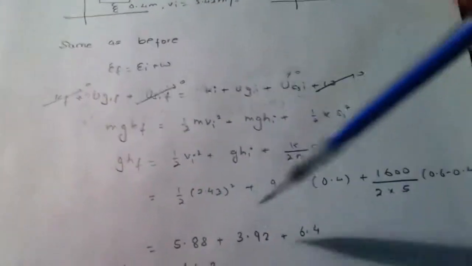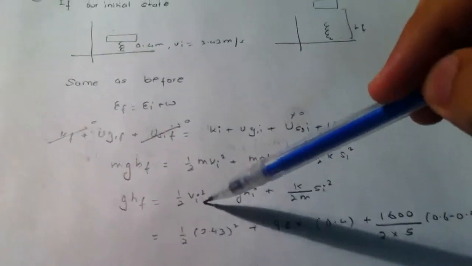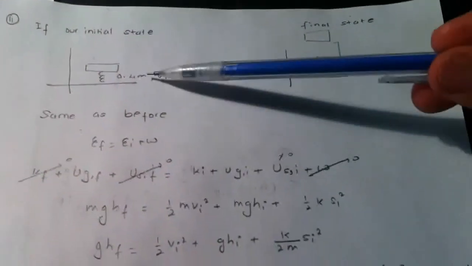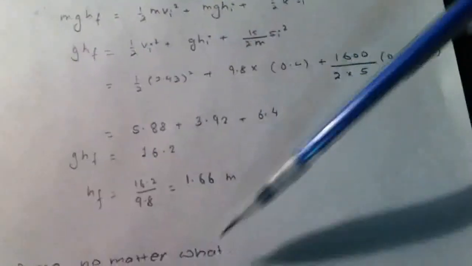Now, I'm trying to solve. The one thing I want to focus on here is our initial velocity. Initial velocity is not 3 meters per second like before. Why? For this state, our initial velocity is the final velocity of the first part of the problem, which we found to be 3.43 meters per second. It's somewhere here. Yep, 3.43 meters per second. So this will be our initial velocity here. Then our initial height will be 0.4, and the final height is what we're trying to find. And K will be there, the same thing, with 0.6 minus 0.4. After solving for that, we get the height as 1.66 meter, which is exactly the same as we found in the first part.